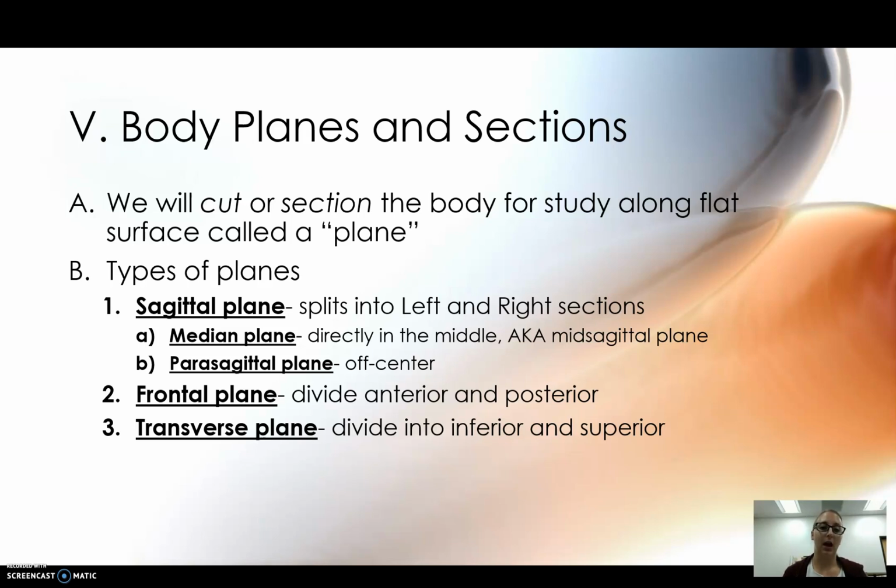Frontal plane: technically with this cut, it will go from lateral to lateral, so it'll go lateral, medial, lateral. But if you cut it like this, it would actually split the specimen into a front and a back. And then transverse will go from left to right, but it will go this way, and then it will split it into a top and a bottom, or an inferior and a superior.